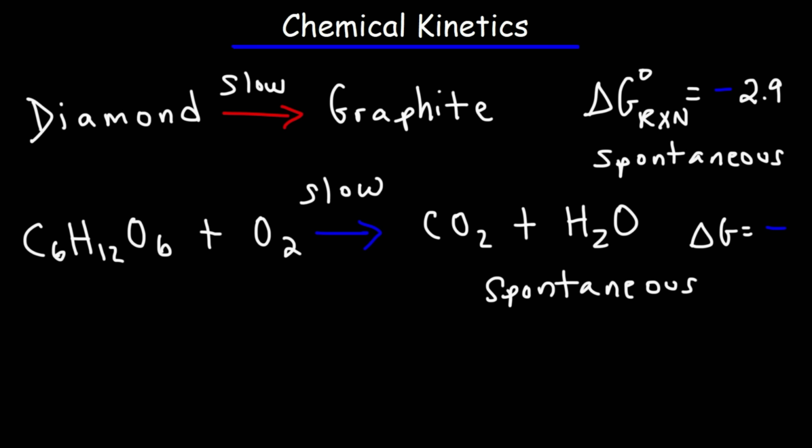The activation energy is relatively high. So even though it's spontaneous, it's not a fast reaction unless you heat it up or add a spark to it. Same thing is true with gasoline. Gasoline doesn't always spontaneously combust in air unless you give it a spark or something to get the reaction started. So these chemical reactions at room temperature are relatively slow. So make sure you understand that chemical kinetics deals with how fast a reaction can occur, whereas thermodynamics tells you if a reaction is spontaneous, if it's energetically favorable.